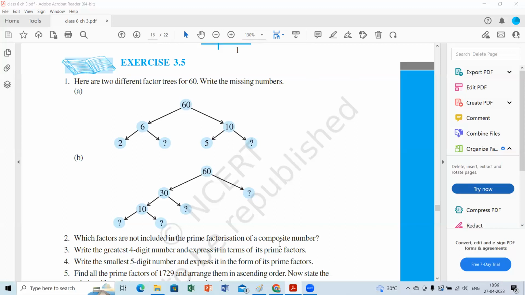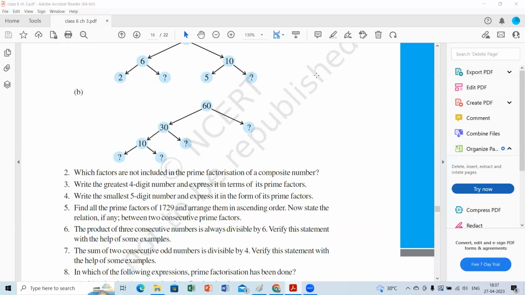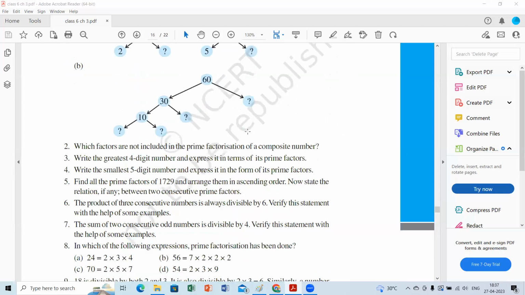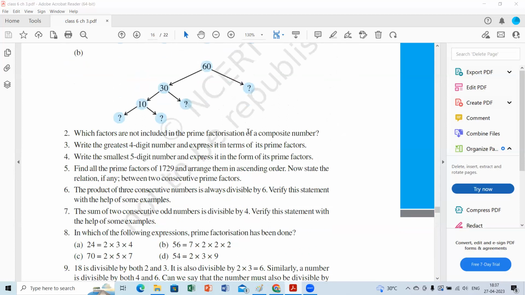5 twos. Very good, Advika. Advika, you are giving absolutely correct answers. 2, 3, 5, 2. Very good. Even Adrit also gave the right answer. Good. Right, Ashwath, you are correct. Yes, Sritej, correct. Very good.